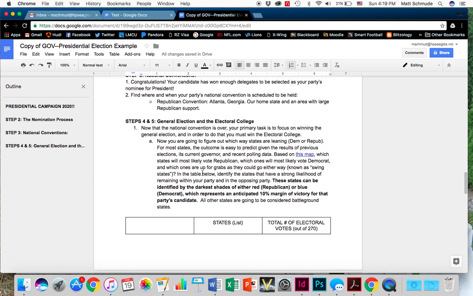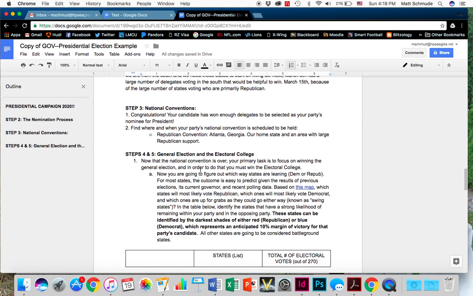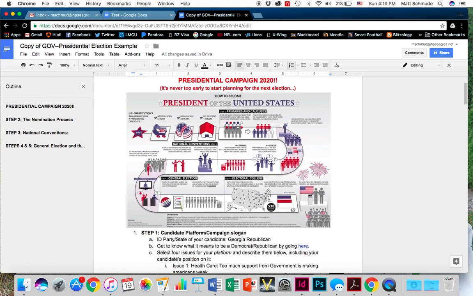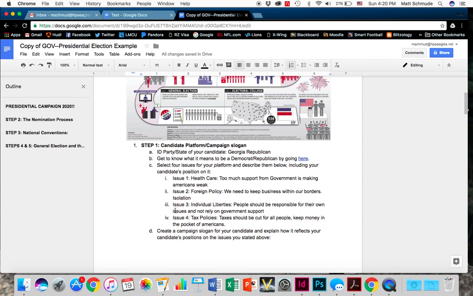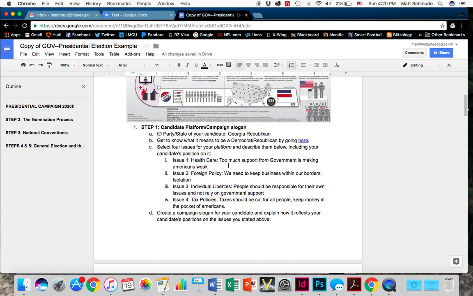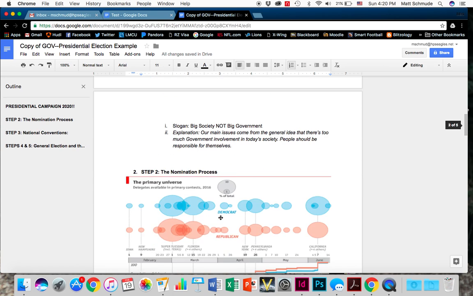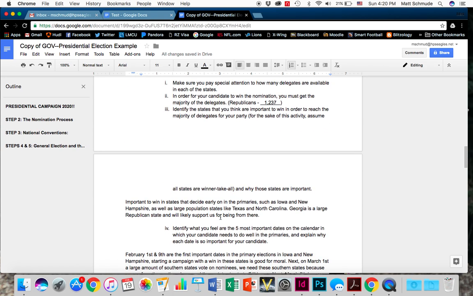But it also allows me as a teacher to look back at some of these different aspects and provide real-time feedback. So if I notice they missed something up here, maybe they only had 3 of the 4 issues that they were supposed to have, and they'd already moved on to the next part of their Google Doc, and I could tell that. I could just, without having to actually go over there and explain it, or hope that I catch it as I'm walking around and it's on their screens, literally be at my desk, scroll through each of them, look for some of those areas, and identify those things right away and make sure that they get some real-time feedback, as well as offer comments on some of the things. So Google Docs is a very, very helpful tool, and it can be used in a variety of different ways.